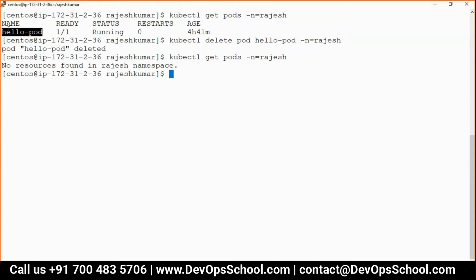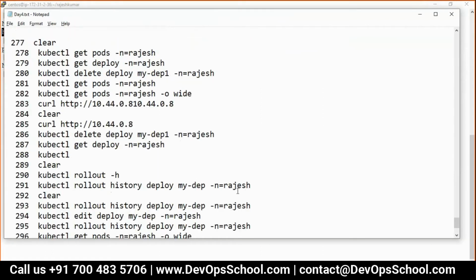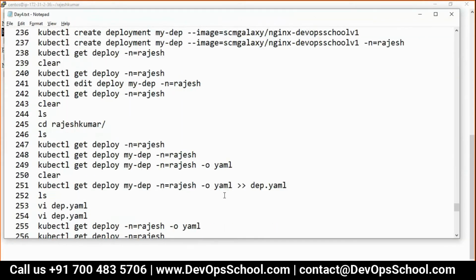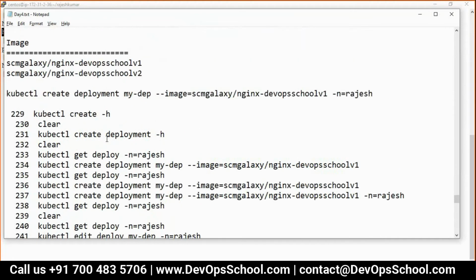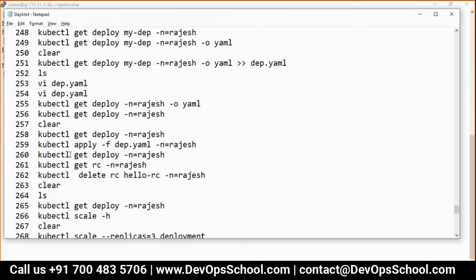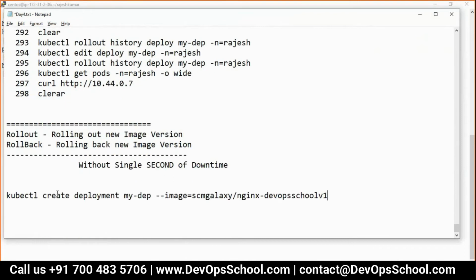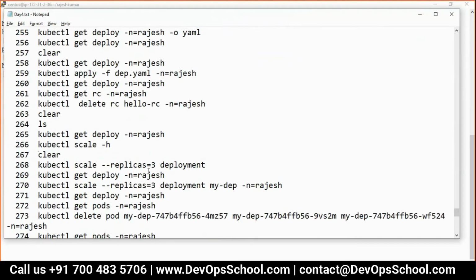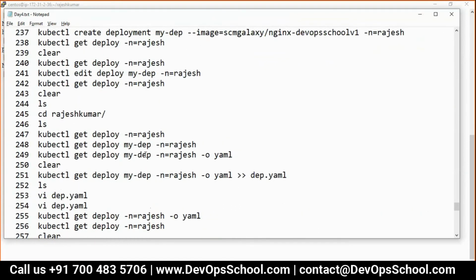Now I'm going to create one deployment through the command line. The command to create a deployment, I can steal the code from somewhere here. Look at this. Here I'm creating a deployment with a V1 image, okay? After that I'm going to scale this to 10.